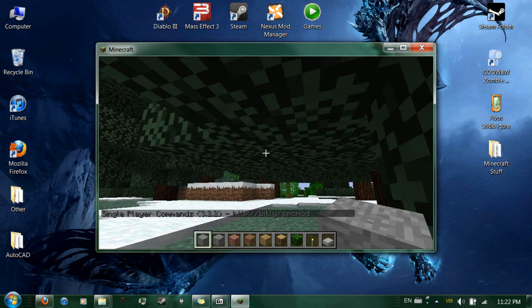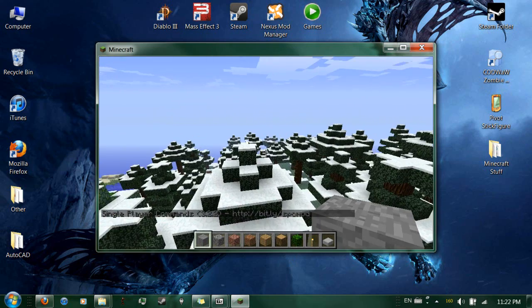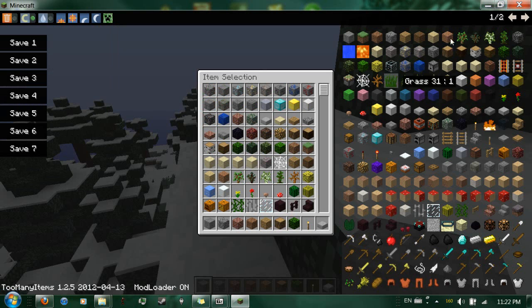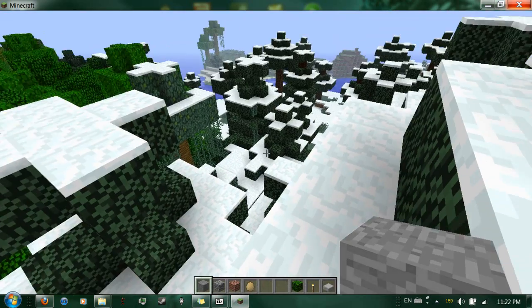Okay, pretty much all it's just a jungle. Yeah. But Too Many Items. Okay, let's just make that full screen real quick. It will show you if you have mods installed. Okay, it shows you that you have the items from Random Mobs, which I need to get. Endangered Mobs. And oh well, there you go. Instead of just spawning it, you could just give yourself the eggs, like spawn a camel.